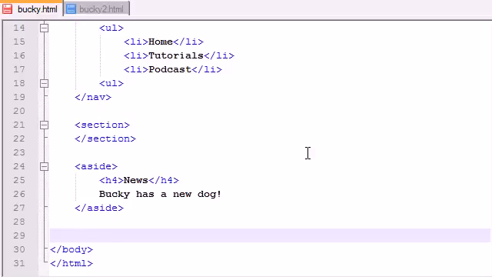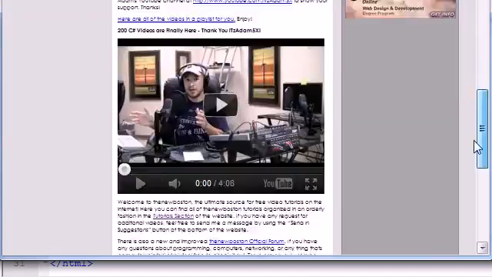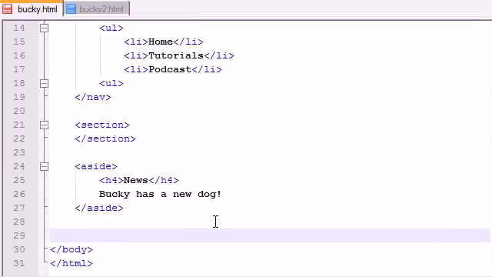And the last part before I forget is the footer. If you look, pretty much all websites have a footer. It's this little information at the bottom where you have your copyright information and your company name, and maybe if you have a really big website, the terms of services, what you can't do, what's illegal and stuff.